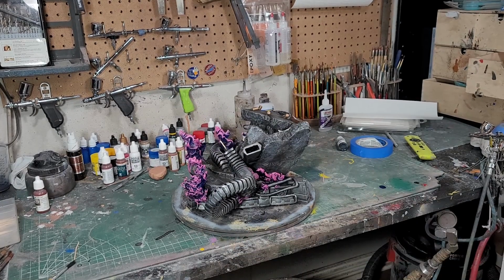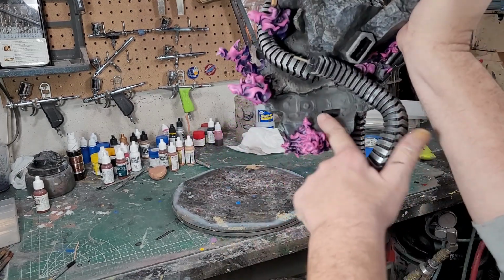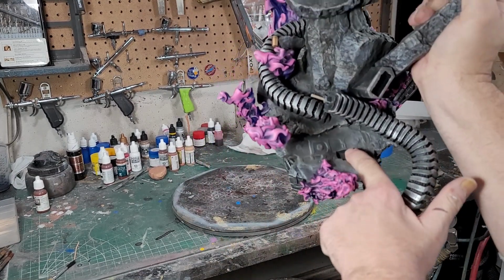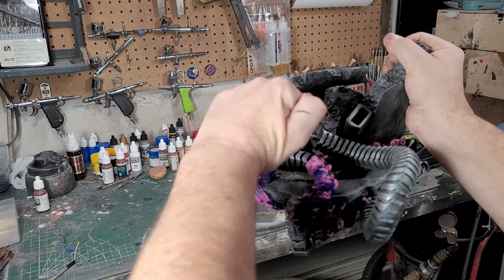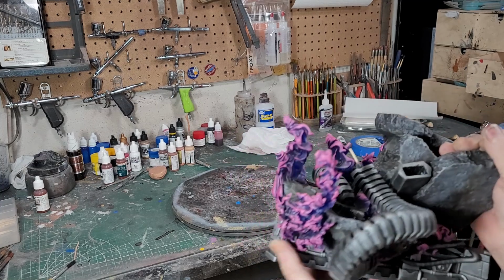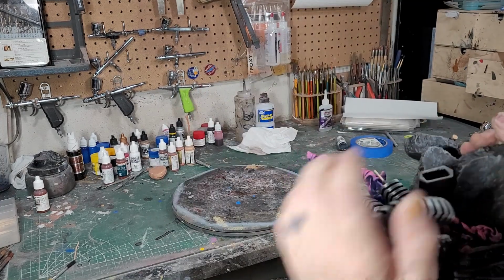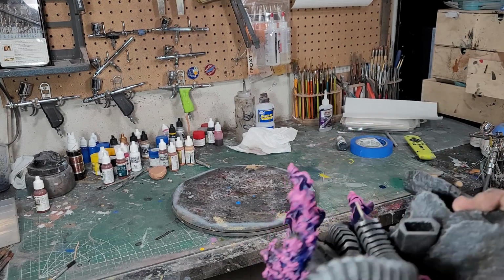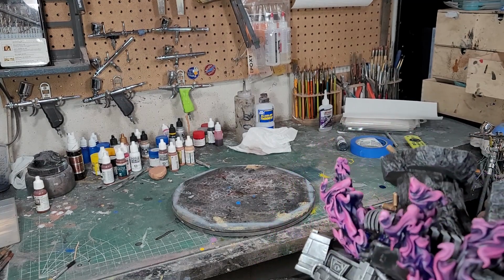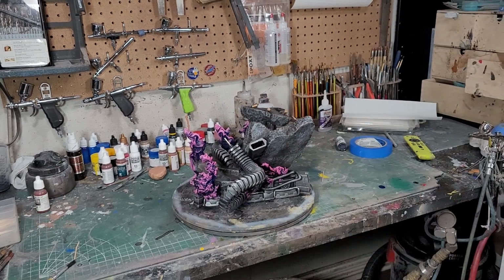So the tricky part is getting Bishop on the base because I rekeyed his bottom foot here, so it's a really, really tight fit. And you've got to kind of fish his foot underneath this part here. And I glued this part on because this supports a big tentacle right here. And if I didn't glue it on, it'd be kind of wobbly. So that's been glued on. I actually see a little touch up there I got to do. A little flat spray. See the glossy spot. So let me show you how you have to get them on. It's tricky.